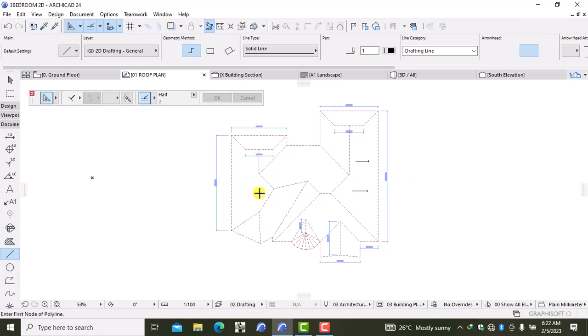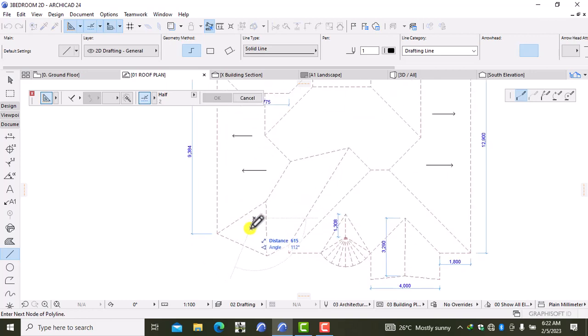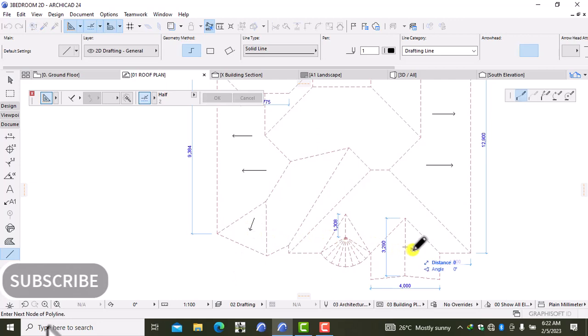That's just basically the fall on this side. The other side is also a fall. So this side is also a fall. Basically that's what you're trying to indicate. And even on this gable, this is a fall.